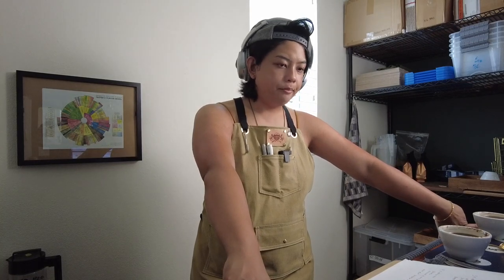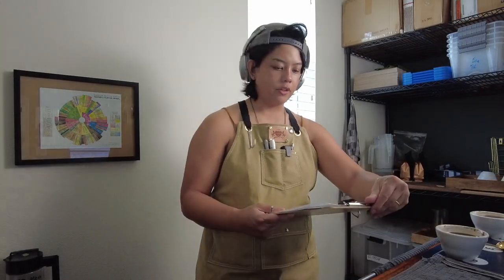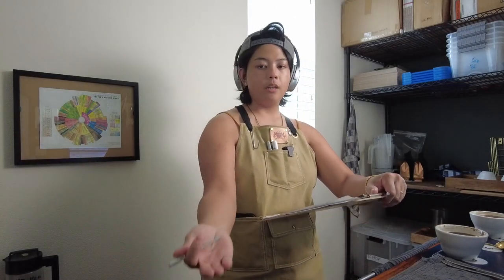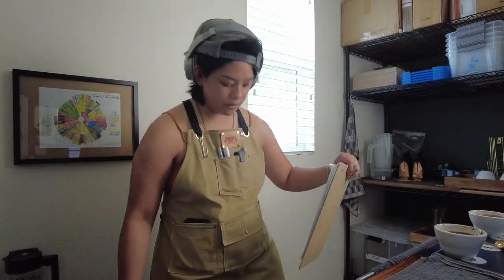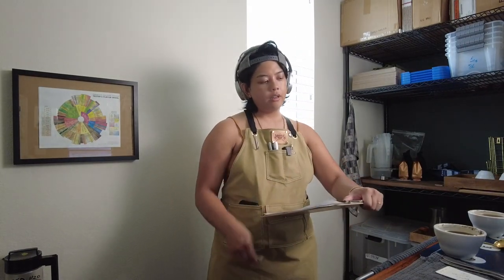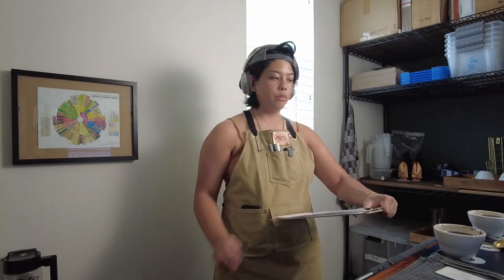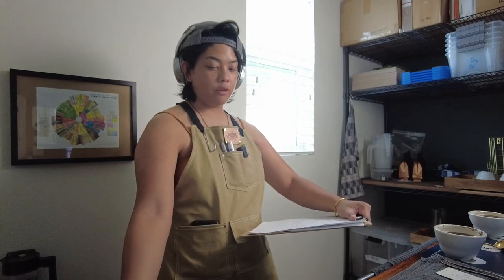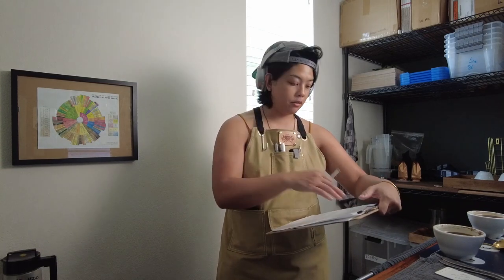Cupping results: I have four cups numbered. This is all about quality control — does this taste like a solid medium, does it correlate with the numbers, is this dark, is this light, and how does it compare to the sample roast? The sample roast is always a little lighter when you're buying to see the coffee's potential. When I ground them up I could tell my sample roast was noticeably lighter than my light production roast. Cup 1 was the medium — on the fragrance I got stewed garden herbs, tomatoes, and milk chocolate.